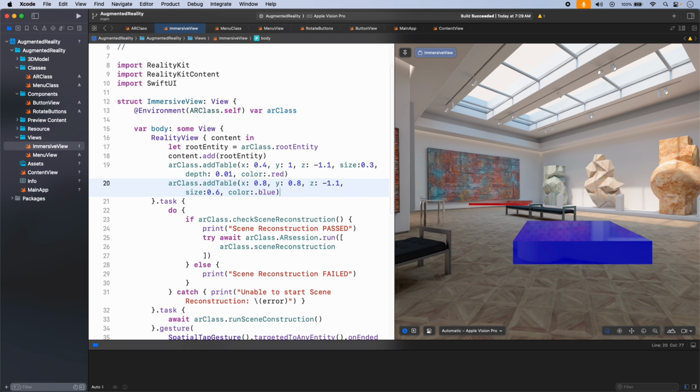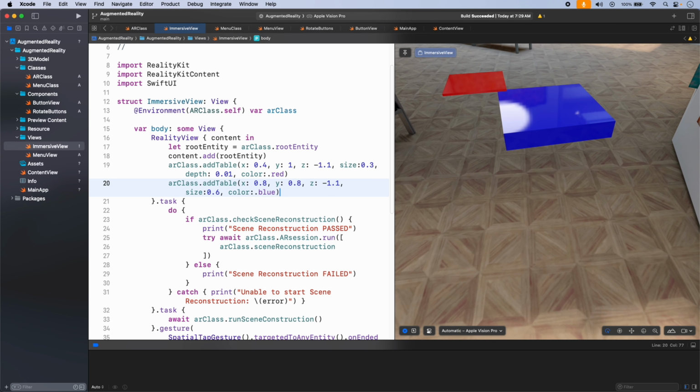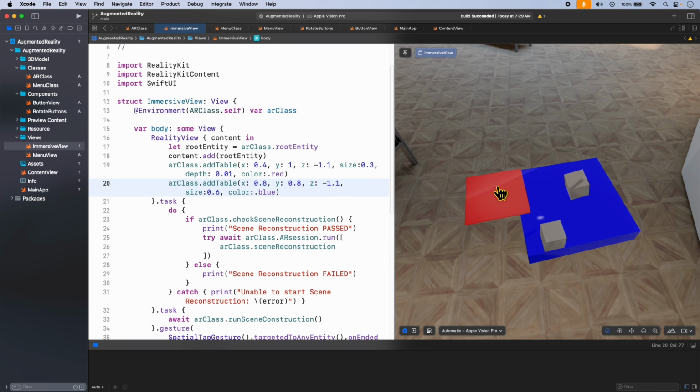If you spatial tap on the table, you can spawn cubes on a surface without scene reconstruction.